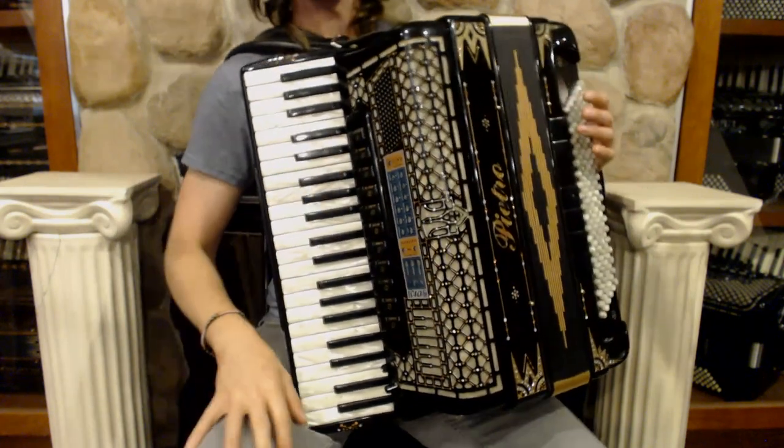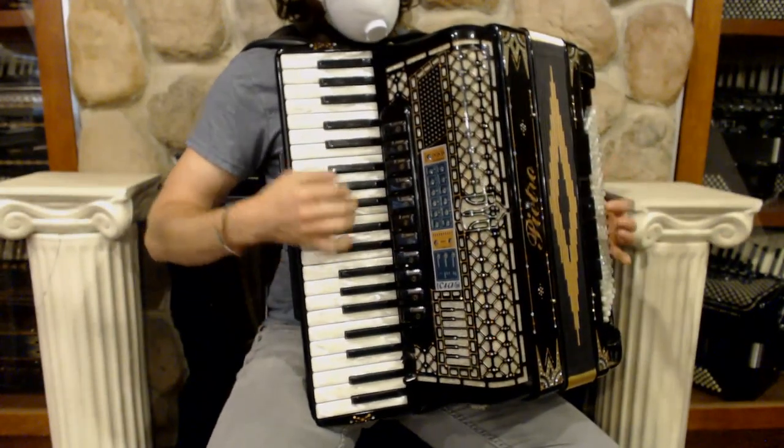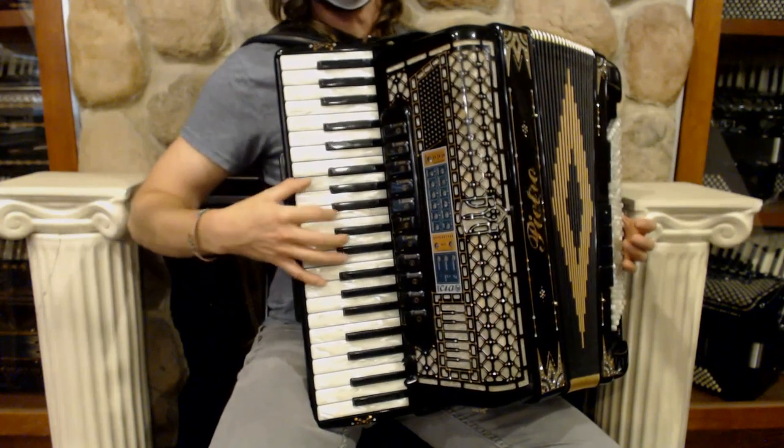Did the bassoon already. Okay, so we've hit all the switches. There's a master switch here on the grill for everything, and also a palm master switch.